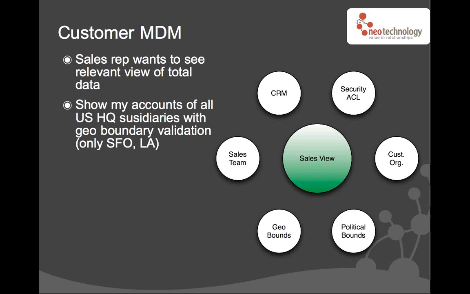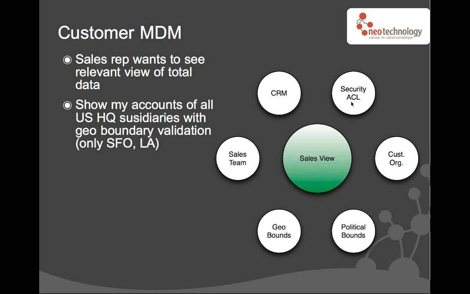And normally this means you have a number of different hierarchies that need to be at the same time traversed and connected. In this case, it's 6 hierarchies. You have, for instance, here the CRM, the customer relationship management, who is handling this customer, and so on. Then you have a sales hierarchy. The sales team has sub-teams, and they form subgroups, and so on, and they might specialize in different areas. Then you have geo-boundaries, which are natural boundaries, like continents or regions. Then you have political boundaries that are countries, zip codes, and so on. And they might overlap or not with the geographical boundaries. And then you have the customer organization, their headquarters, their branches, and so on. And then you have the whole security layer that intersects all this.